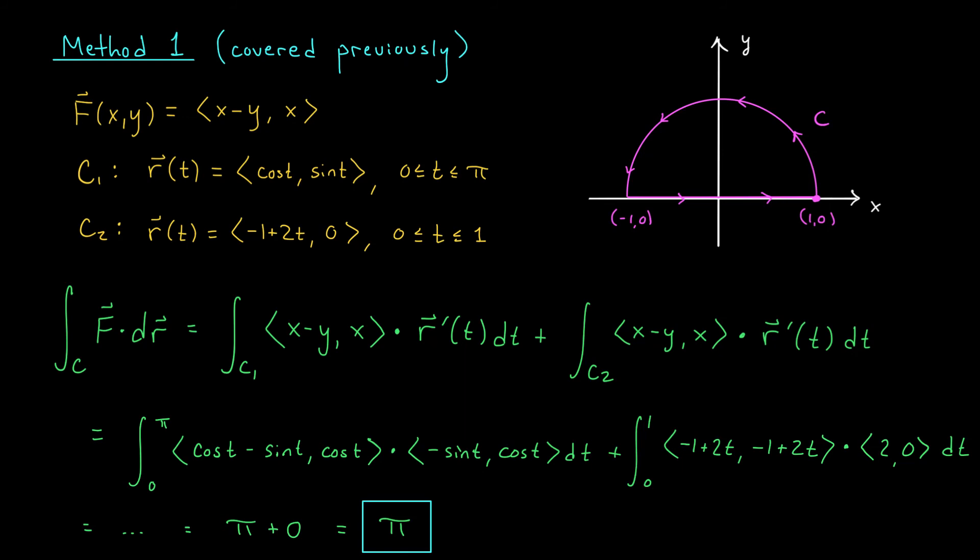So instead, we're going to have to compute this line integral by definition. We start by finding a parametrization for the curve C. And in order to do that, I'm really going to break this up into two curves. C1 is going to be the curve along the upper arc of the unit circle, and C2 is going to be this straight line segment. The parametrizations for these curves are shown here. And again, we found these parametrizations in an earlier video. Our line integral is then given by the integral along C1 of F dot the derivative of my first parametrization, DT, plus the integral along C2 of F dot the derivative of my second parametrization, DT. If you replace X and Y with the descriptions from both parametrizations, you're going to get some hideous expression like this. And we could expand it out, and we can integrate, and it would be a lot of work.